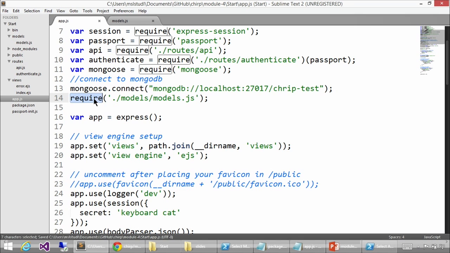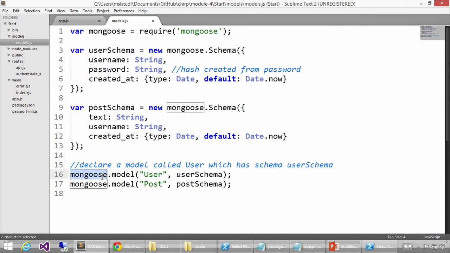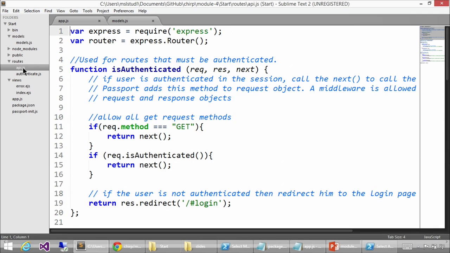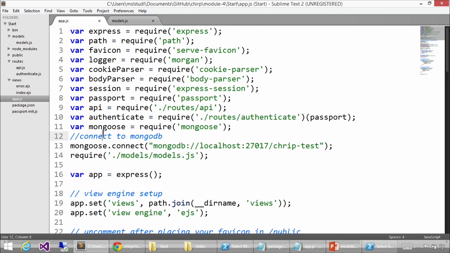Okay. Now this require will actually start to execute whatever's in models.js. I don't think we actually export anything, so it'll just be within the Mongoose library itself. Okay. And so now we've actually created our basic connection to MongoDB with the schemas that we want.